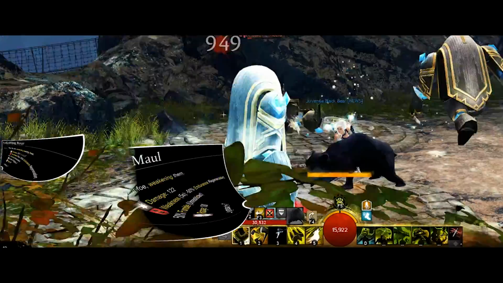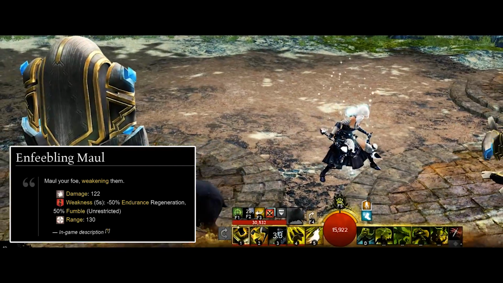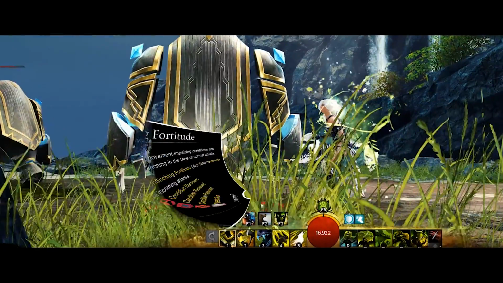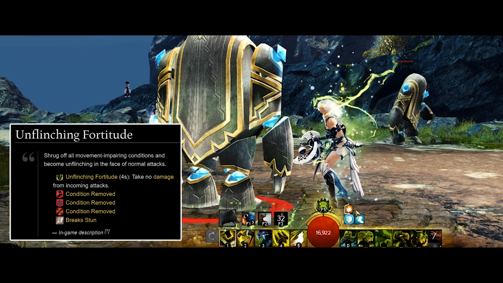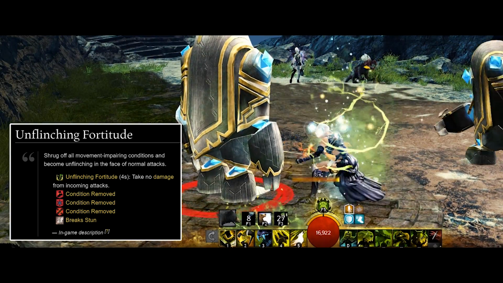Its aquatic variant is Enfeebling Maul, which again inflicts flat damage and weakness, but the duration, damage, and range of the attack is reduced. The juvenile black bear's Soulbeast F3 skill is Unflinching Fortitude. This skill allows the ranger to take no incoming damage for 4 seconds and removes all movement impairing effects, as well as acting as a stunbreaker.